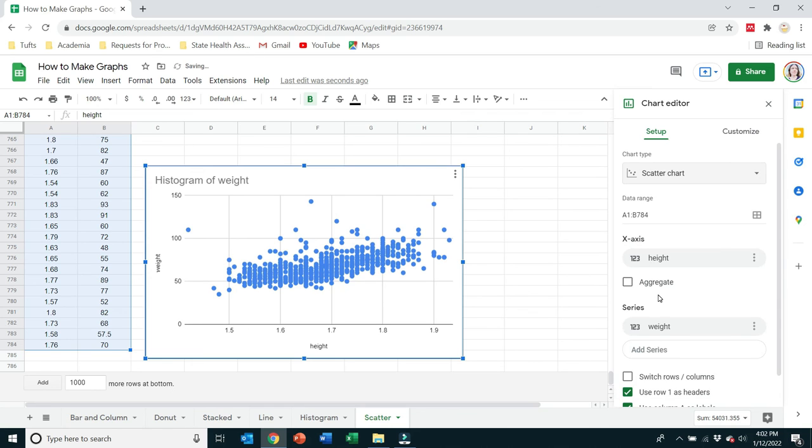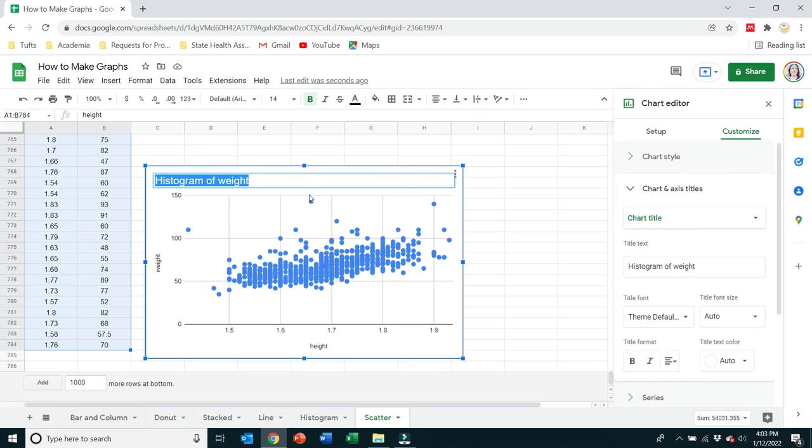The scatter plots are really useful to see the correlation between X and Y values. So if you have one thing that might be correlated with the other, it's a really great way to look at the relationship there. Now we know, because of our work with body mass index, that weight and height do have a relationship that is cubic, and so you can see that play out actually in this data. But this is an interesting way to look at that relationship.